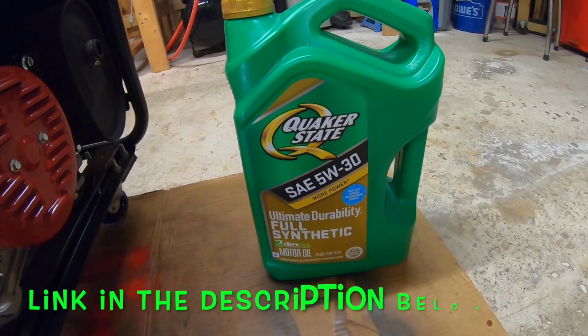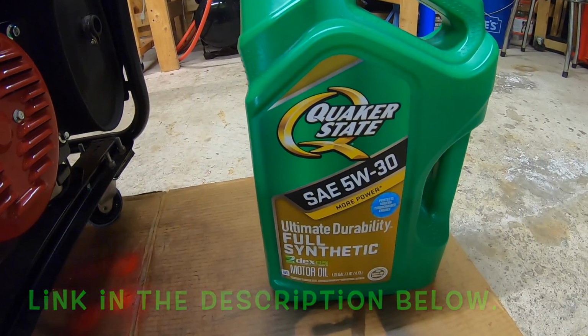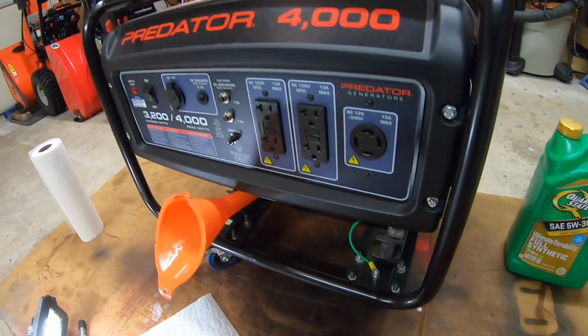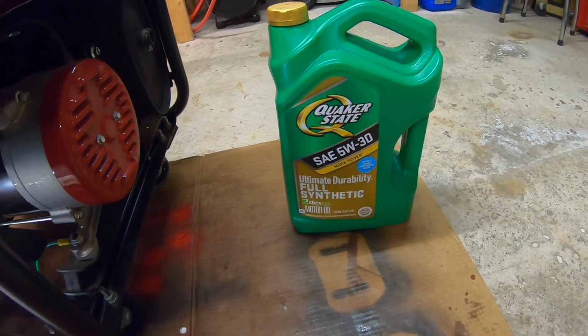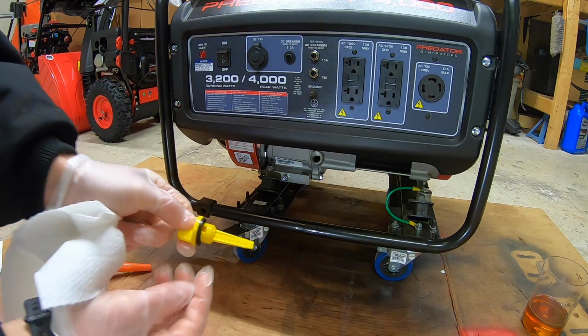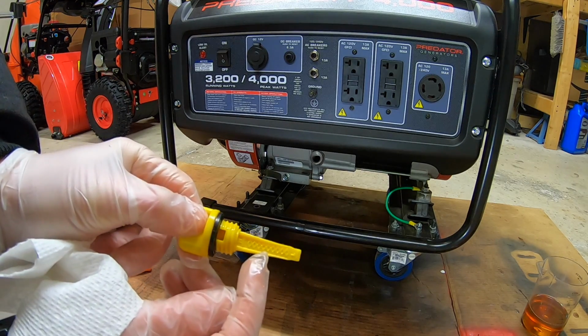And the oil we are using today to complete this oil change is Quaker State 5W30 full synthetic. Ladies and gentlemen, I always use full synthetic on all my small engines. I found that they just run better, start better. Everything seems to go better with full synthetic oil. So what we gotta do now is we gotta take out our oil dipstick, and when we refill this machine back up, we gotta get it somewhere back to the middle of this serrated line.